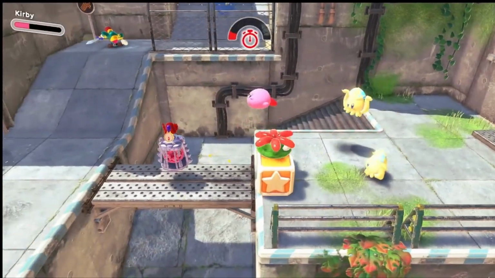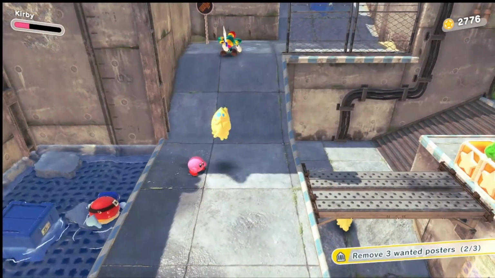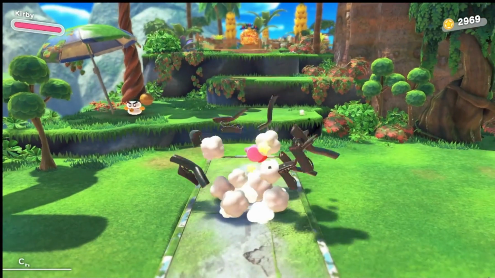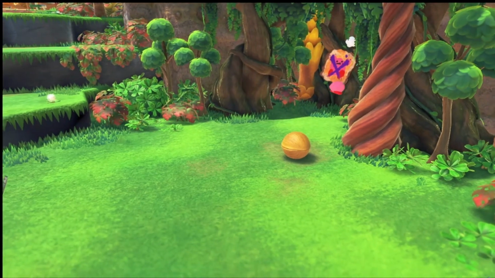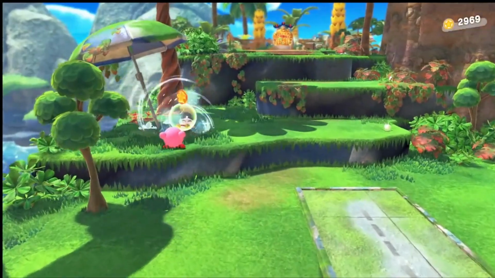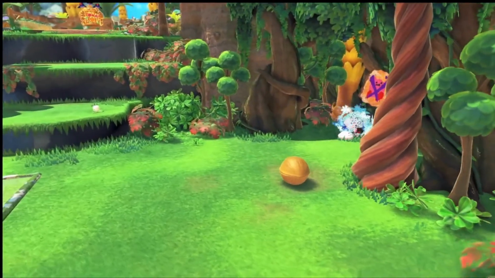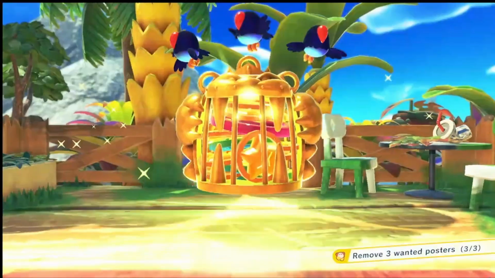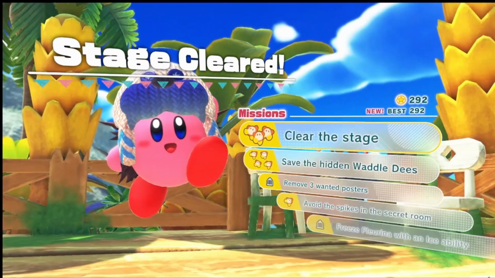I see you want to post a number two. Okay, just one more to go. I think this is where the last wanted poster is. I can even get to it. Alright, all done. Now just one more main level to go and one more boss, and then that's it for our world 2.